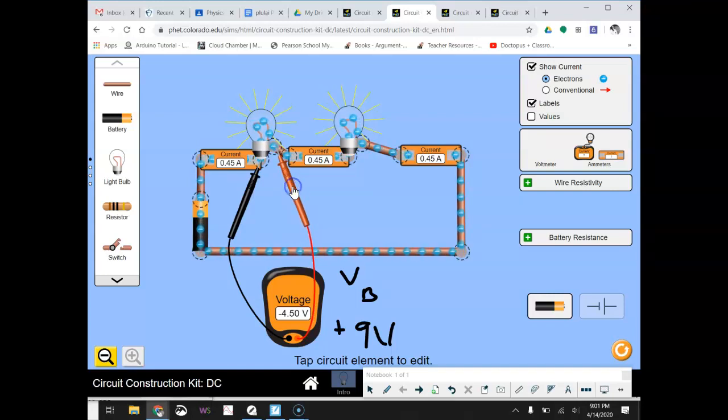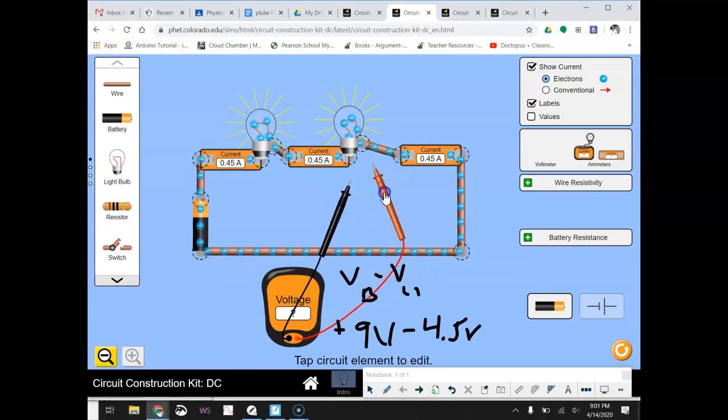There we get a negative 4.5, so that's minus 4.5 volts. So I can say that we're doing minus V, I'm going to say it's light bulb 1, and down here that's minus 4.5 volts. And there's only one element left in this circuit, so when I go over here, I can go through here and I can figure out or measure what this thing should be. But we can also go through and use a different way to predict what that should be.